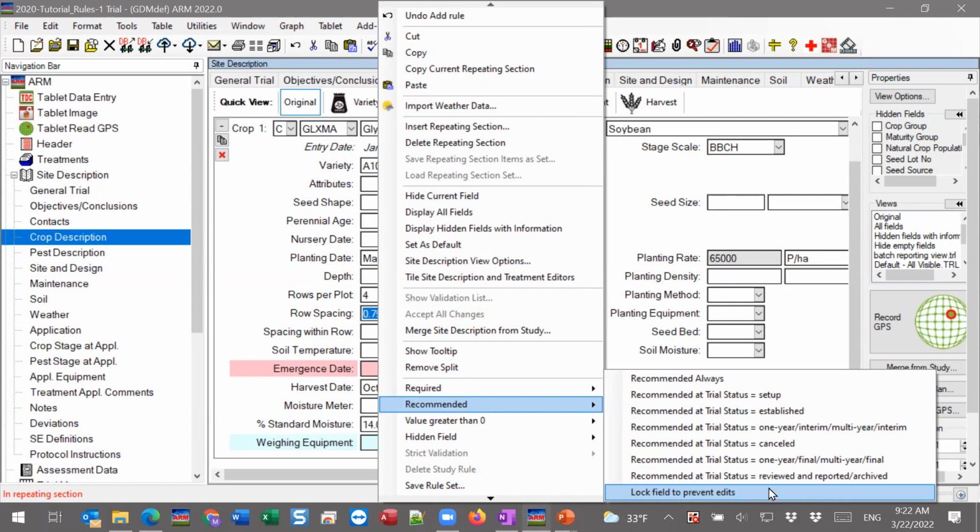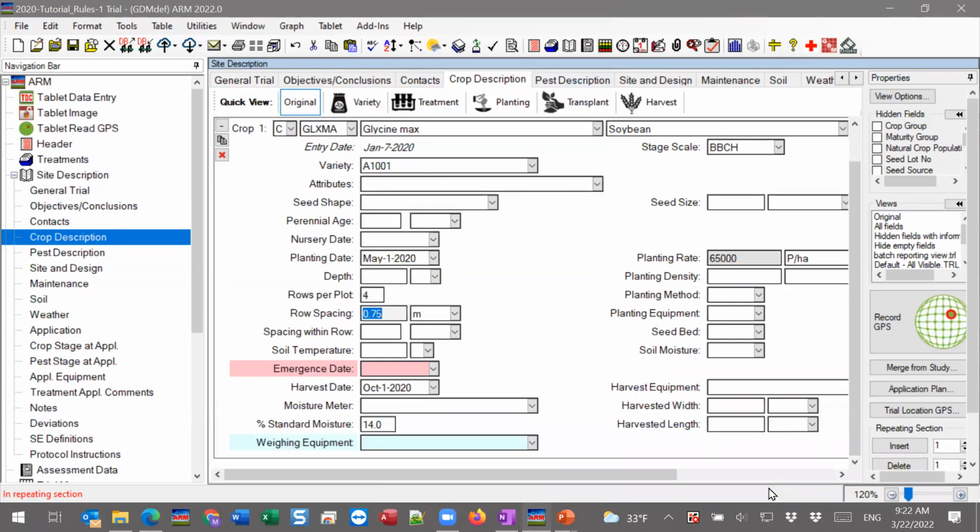And ARM will say, warning, there's a recommended rule to not change this value. So it's an extra confirmation to say, hey, it's unusual that you would need to change this. Please make sure that it's valid that you're changing this. So that will be the difference between requiring that the value is locked, which means that it will not be able to be changed, versus a recommended.